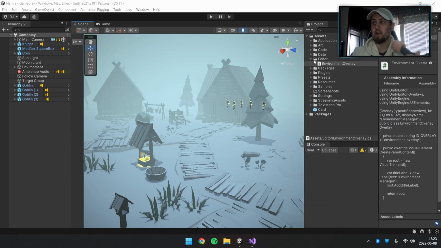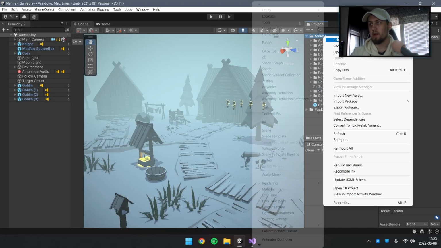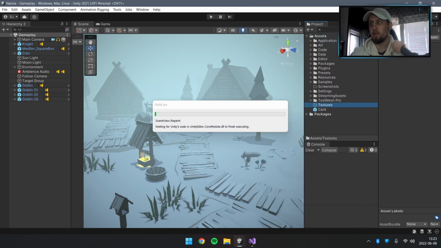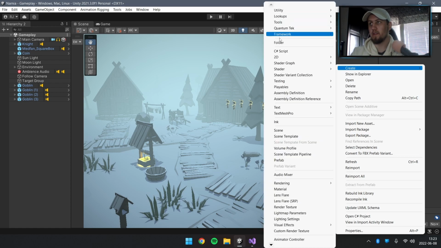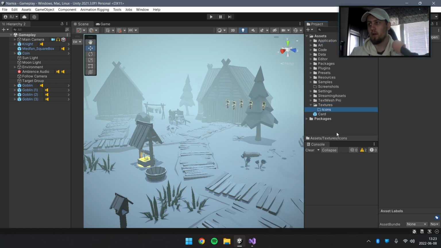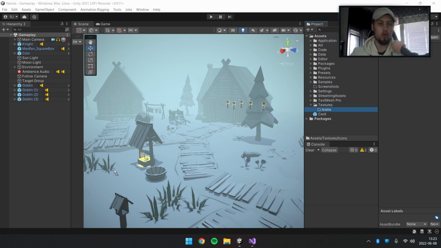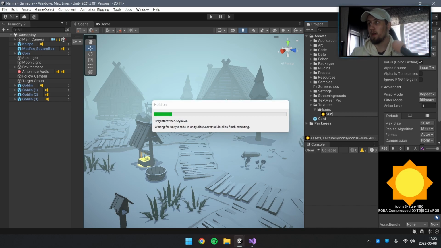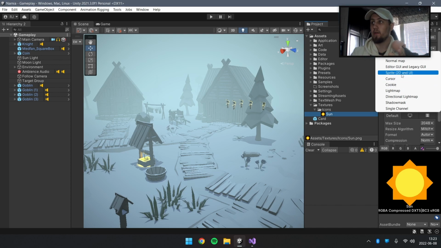Let's import that in Unity editor. So let's do textures, let's do icons inside of that, and let's import that. So like so, and we're gonna change the name to just sun like so, and we're gonna change this to texture 2D and remove the transparency.